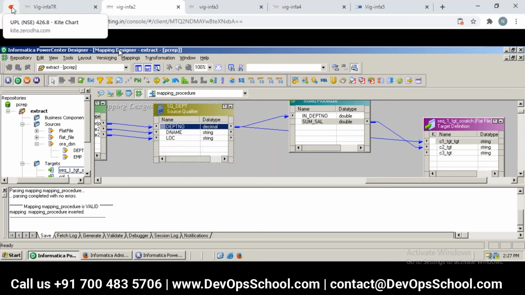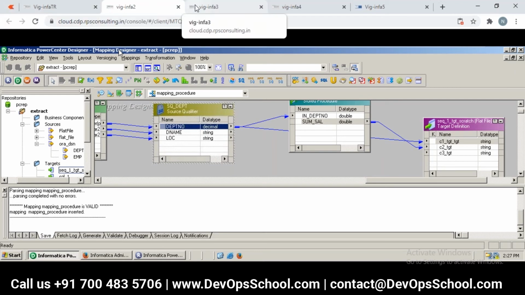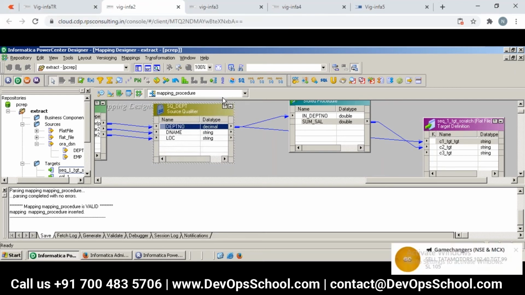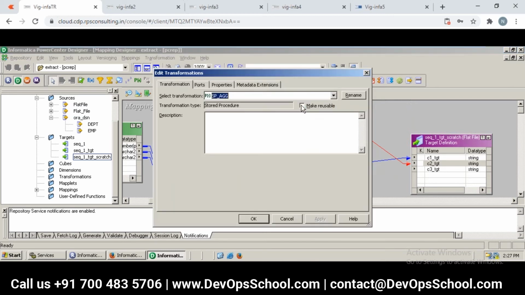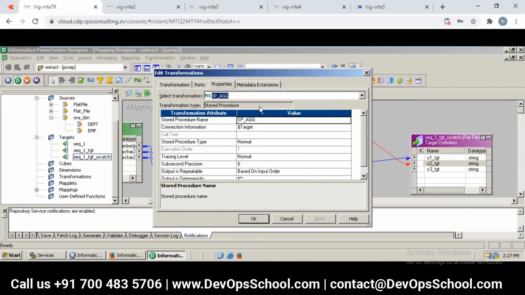The next step is how one can start performing the configuration of connection. From which connection do we need to get this particular SP? Can you see connection information, $Target, which means parameterized, but let us apply our connection which we already created here.